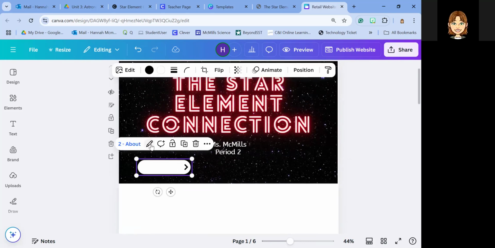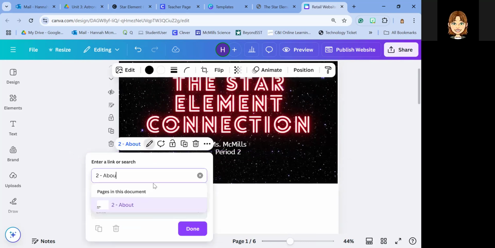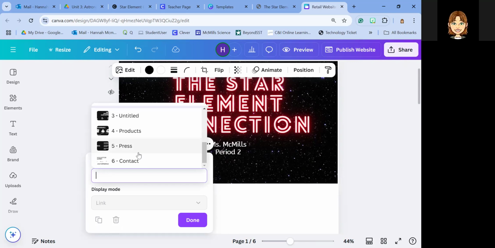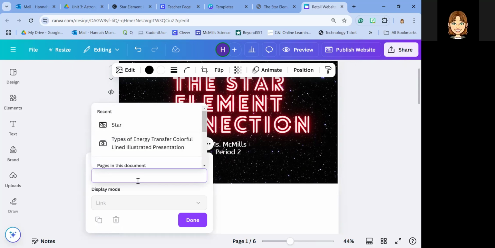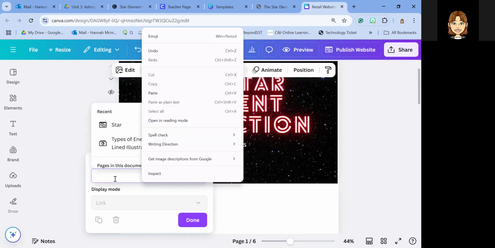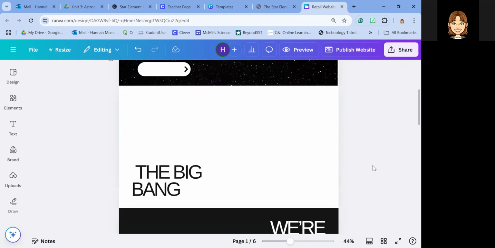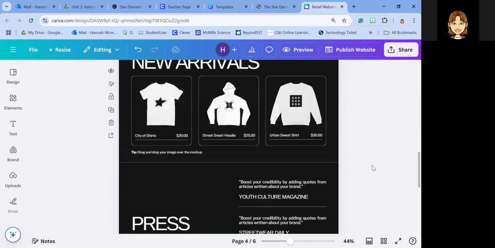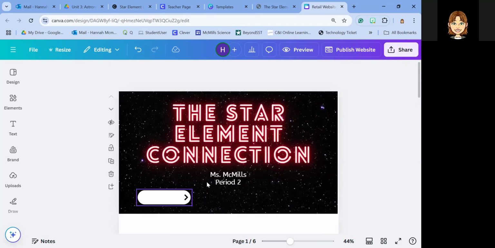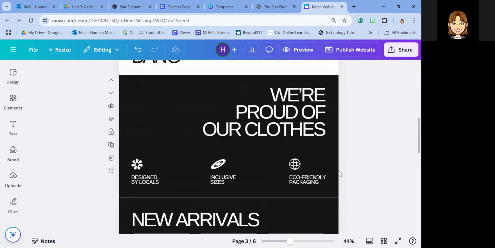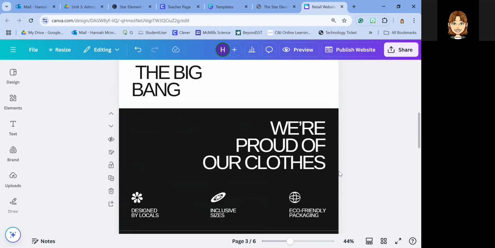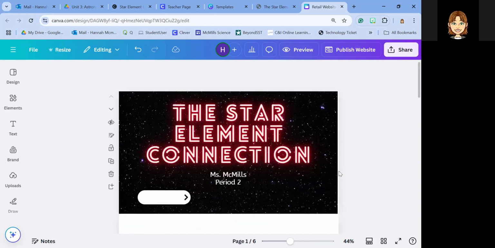So you can do that with all of your pages as you wish. You could take it to go to page 7, page 6. You could also add an outside link. So let's say I wanted it to go to that NASA website. I would Control C to copy the site, Control V to input it here, or I could even right click, press paste, and it'll come in there. So that's how you're going to link it everywhere else. So you're going to be doing links on the home page to get to other pages in the website, and you'll be doing links on the sources to get to the outside websites.